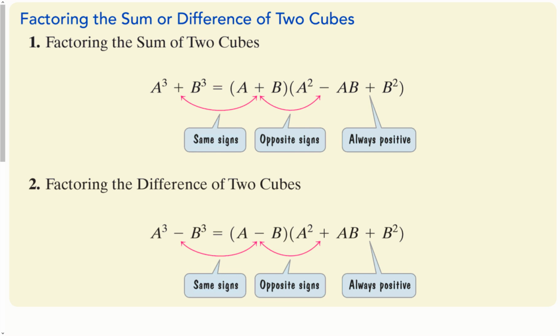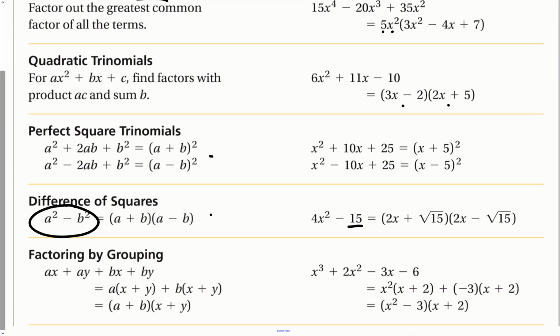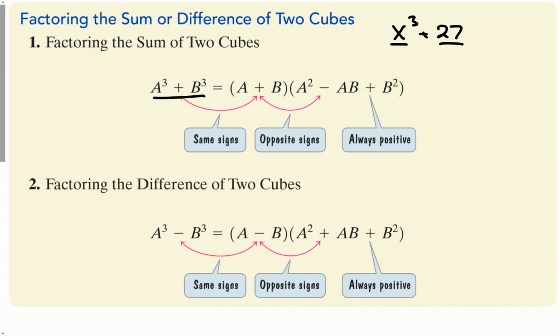Okay. Now, we're going to add one more, and it's called the sum or difference of two perfect cubes. So you recognize this by having two perfect cubes. That's not this. This is a binomial cube. That's not what we're doing. What I'm talking about is something like this plus 27, which is 3 times 3 times 3, a perfect cube. So as long as both of these are a perfect cube, and they're the sum or difference. For perfect squares, right, we're only looking for the difference of perfect squares. The sum of perfect squares factors with imaginary numbers, but the sum or the difference of perfect cubes both factor.